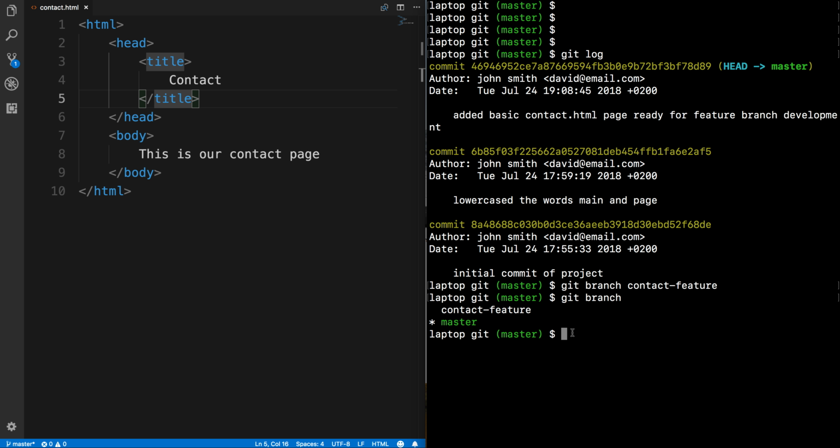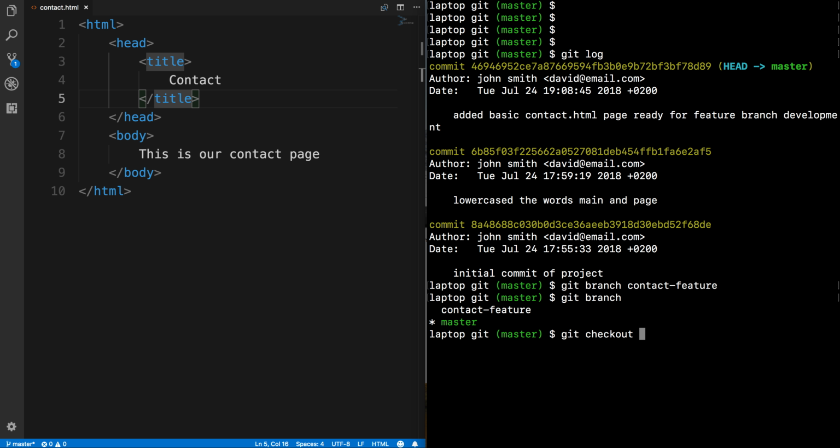Developer A then sits down at his laptop. He gets the repository ready on his device, and he needs to work on the contact feature branch. He's not permitted to work on the master branch. So he comes to his terminal and needs to check out the contact feature.